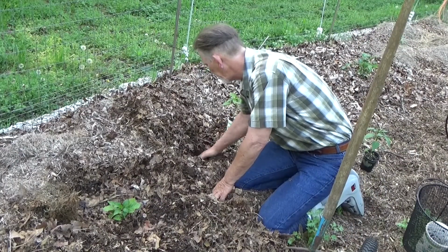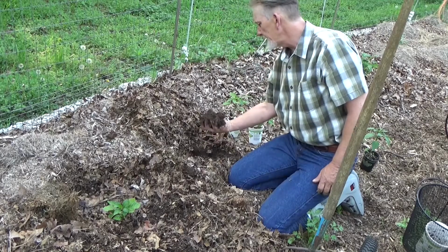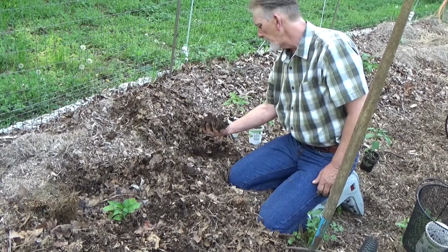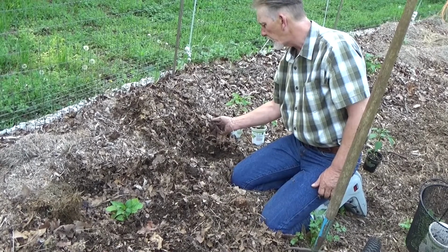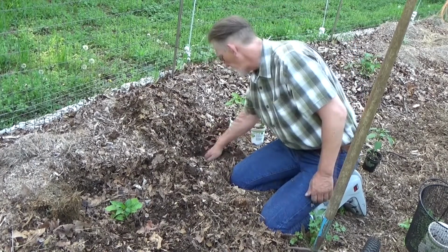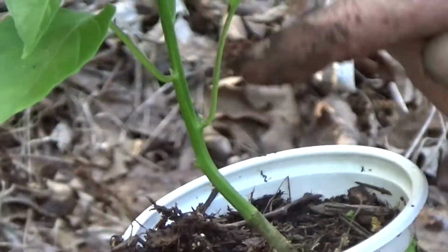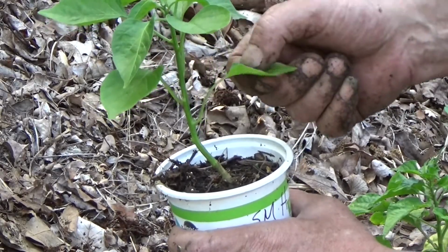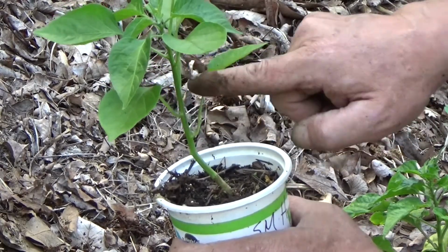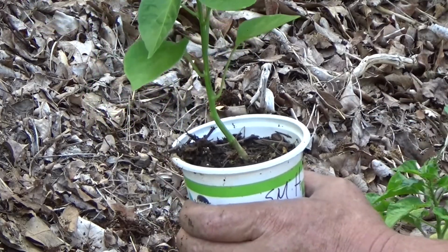Dig down. And I'm telling you, this deep mulch, that soil is just, even when you compact it, it just breaks right apart. So make a little indentation. The main stem on this could be considered lanky, but down at the crook of each one of these leaves, there's a little growth node, and it will bush out if we top this out.